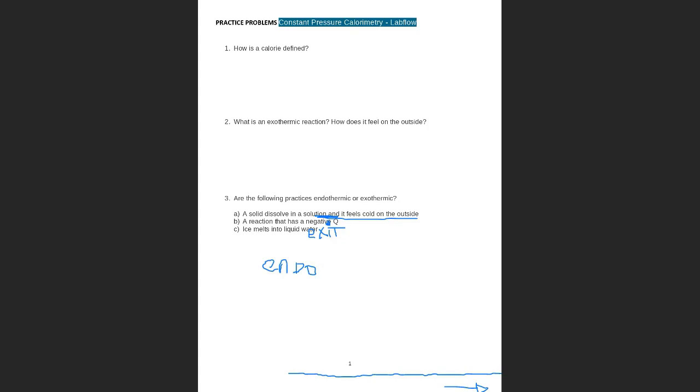How about the last one? Ice melts into liquid. So that's an increase in temperature. So final minus initial. Endo. Endo, yes, awesome. You did it as final minus initial, that's a way of doing it. Also, if it's negative or positive, or if it feels cold on the outside, then it's endo. If they tell you it's hot, then it's exo. So there are many different ways.